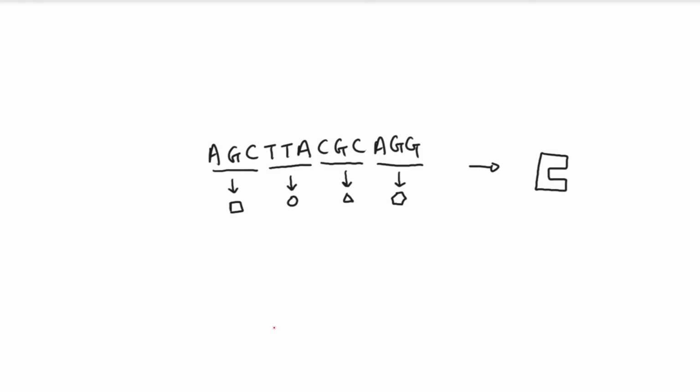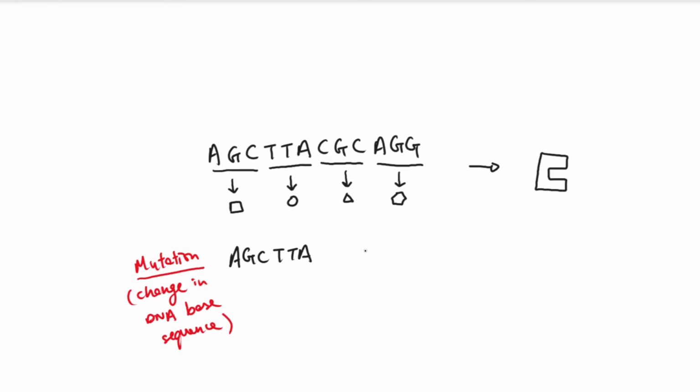What we mean by mutation, there are many different types of mutation, but mutation means a change in the DNA. So in an exam, you can say it's a change in a DNA base sequence, or it's a change in the gene. It could be any of those things, or change in allele as well. That's also fine. So let's say in the beginning, I still have AGC, TTA, like that. And then suddenly, where we were supposed to have CGC, it mutated to become CAC. So from CGC, it mutated to CAC, and then the last one, let's say it kept the same.